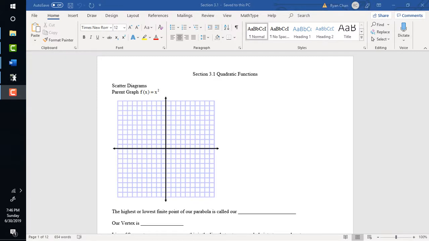Today we're going to be going over section 3.1, dealing with parabolas. Throughout this chapter, we're going to go over parabolas and something called polynomial graphs. That's going to be the main extent of chapter 3. But 3.1 specifically, we're going to do what's called parabolas or quadratics, as you may know it. This section will probably be split into two videos.